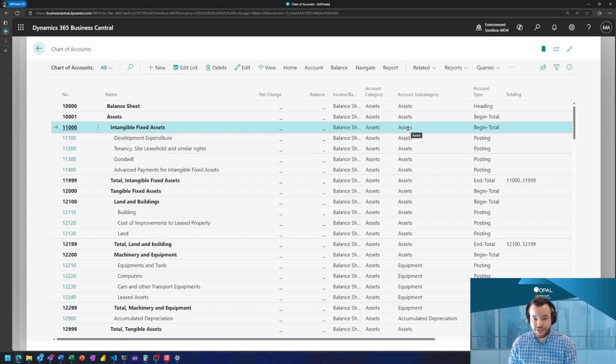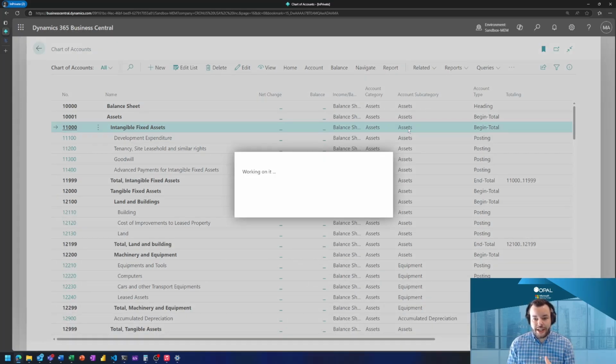And when I say MEM creates its own version of the reports, it creates versions of almost every single report in the system. This allows you to filter on a specific entity. So if you need to run an aged AP by entity, or an aged AR by entity, a trial balance by entity, anything like that, MEM is going to have available. A lot of the reports might already have that native functionality by just being able to filter on dimension. However, if it doesn't, MEM adds that functionality for you. So pretty much any report in the system is going to be able to have that functionality.